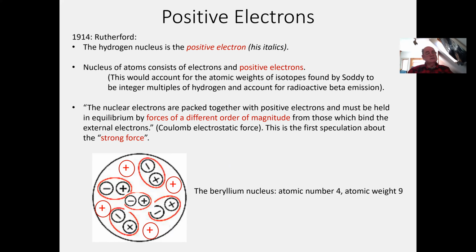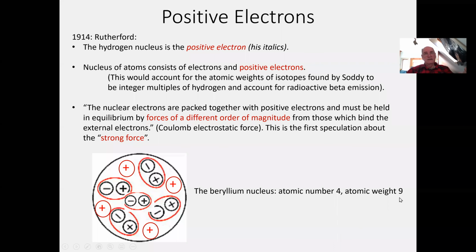Okay, we come back to Rutherford. Rutherford proposes this really simple kind of idea, when you think about it. What is the nucleus made of? Well, we know the nucleus has this positive charge. Let's take a beryllium atom. Okay, a beryllium atom has atomic number 4. We now know it has a positive charge of 4. So it's got 4 positive charges, is what Rutherford wants to propose. Just as the electron is the fundamental negative charge, he posits what he calls at the time a positive electron. And there will be 4 loose positive electrons in the nucleus giving the positive charge.